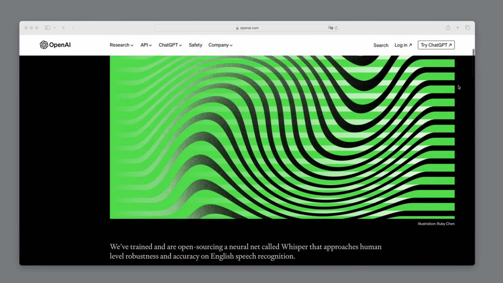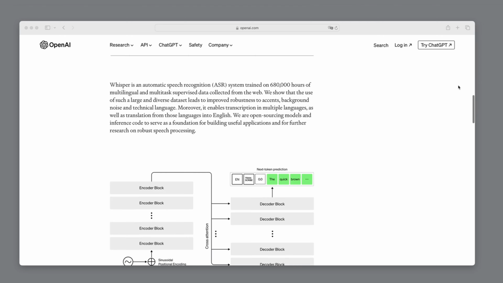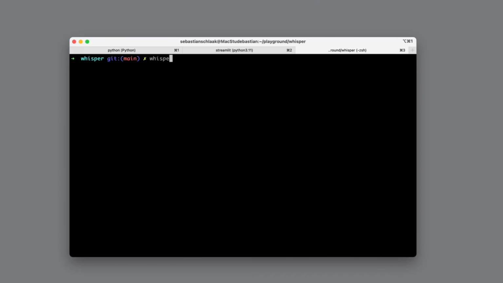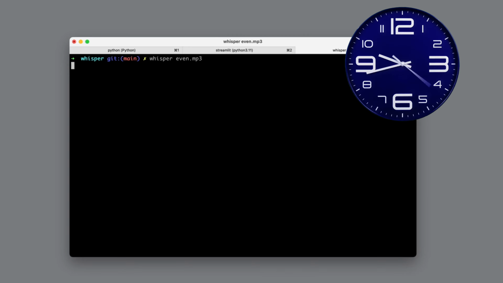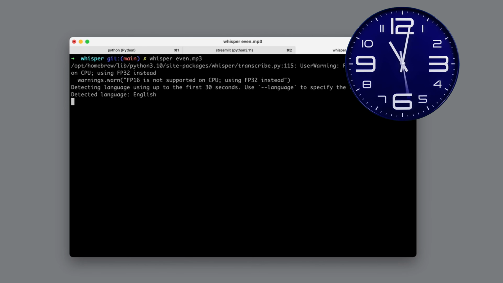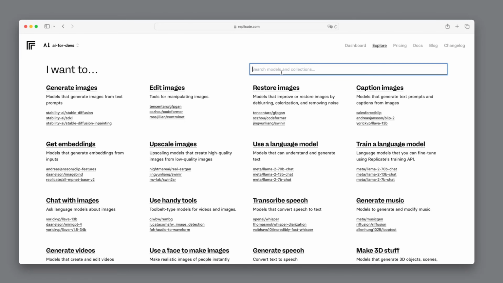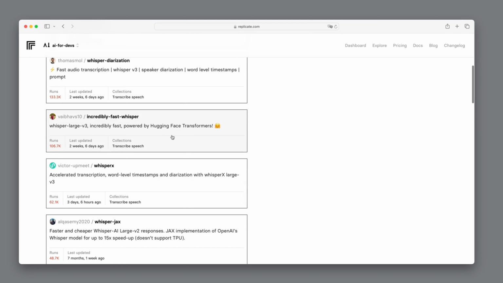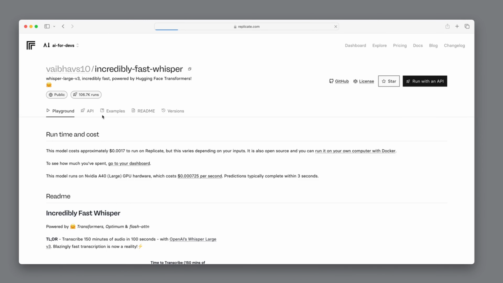You have probably already heard of OpenAI's Whisper that allows speech recognition in a high quality. While this method is excellent for transcribing meetings, podcasts, or any form of spoken communication, it's important to note that it can be quite slow. Thus, you'll learn about an alternative. With Incredibly Fast Whisper, you have the capability to convert speech to text in real time.